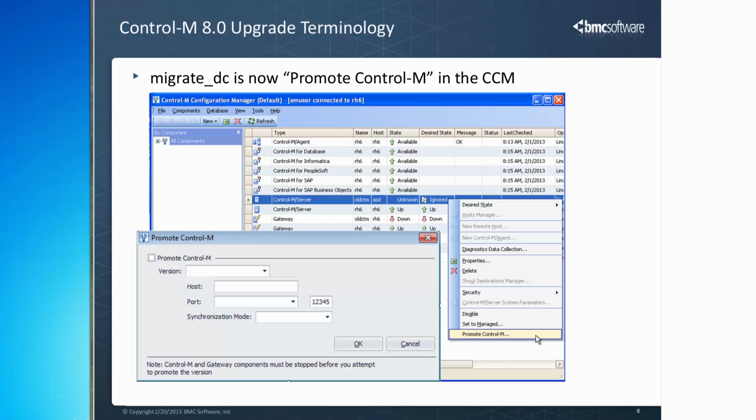That process we used to call the migrate DC process, and that used to be a command line process. Now in version 8, you still are required to do this, but that process is now called the promote ControlM.